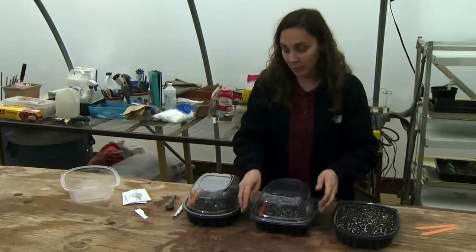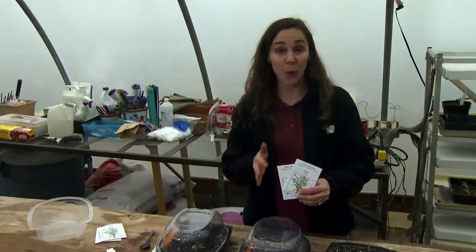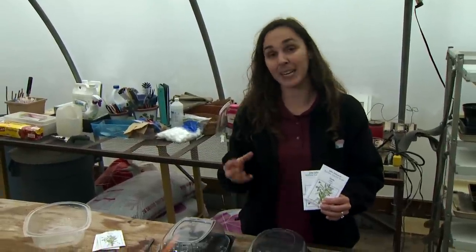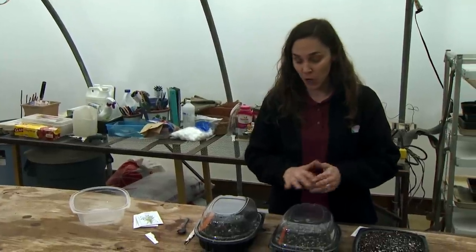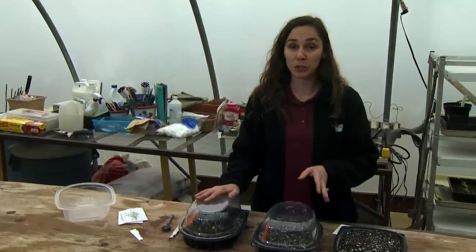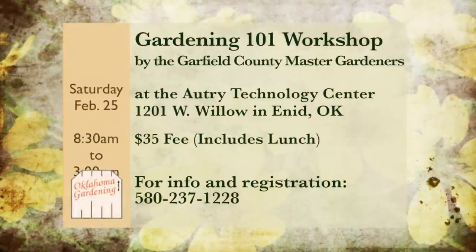My lemon balm and sage are each labeled, and I'll go ahead and cover those containers until they germinate. If you're a beginning herb gardener, you might start with some of the easier seeds to germinate — chives, dill, and basil are all very easy herbs to grow, great for the beginner. Just remember to keep your seeds covered, which helps maintain a nice moist growing environment. Once our seedlings emerge, we can take the covers off and just maintain a nicely evenly moist soil. We'll be ready to transplant these herb seedlings into individual containers once they're about two to three inches tall and have their first several sets of true leaves.